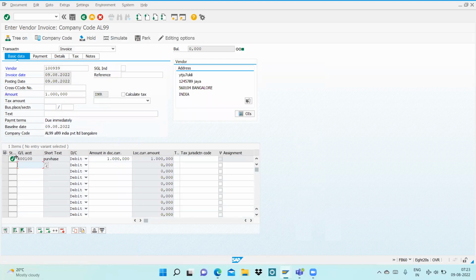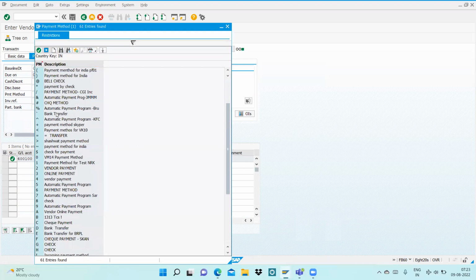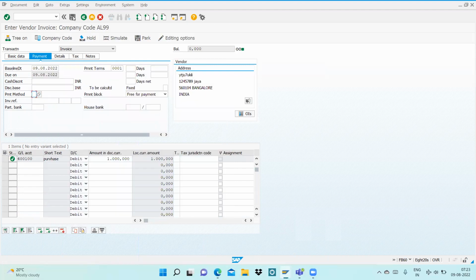Okay. Now need to think that way. Our system will come to know whether you should pay in check. If you missed at invoice level, if you want to consider it as a check, then go to the payment and make it as payment method C, check. C stands for check. Think that you forgot, and post it.